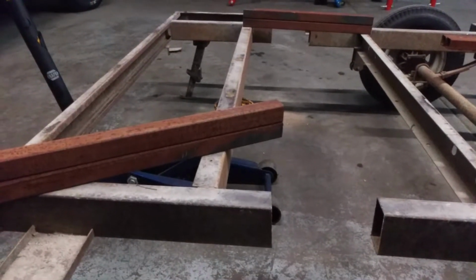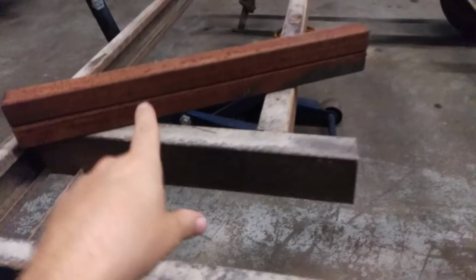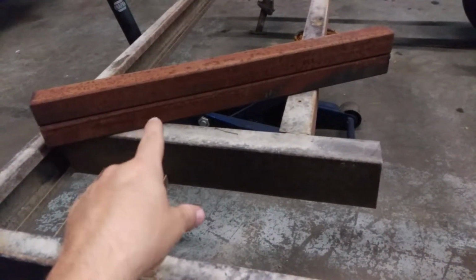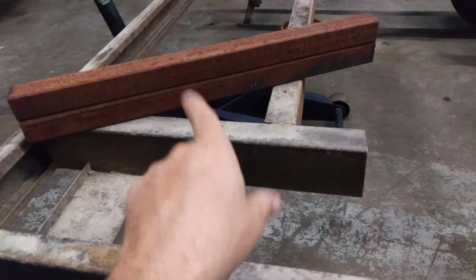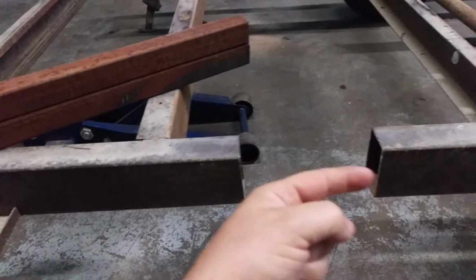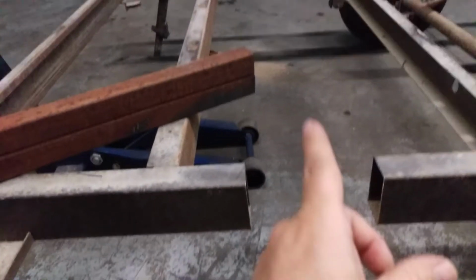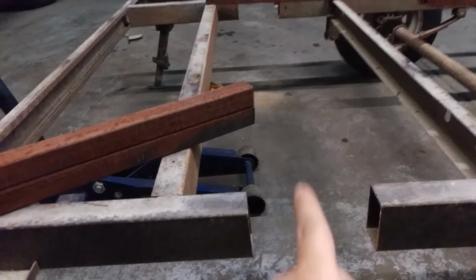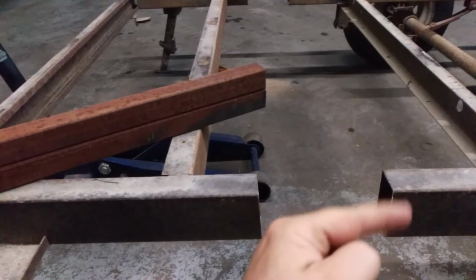Alright, so this is what we got. So I got the frame cut in half. I have this heavy walled tubing here. So I'm going to take 2 of these. I'm going to stitch them together down both sides. Then we're going to slide it inside the frame rails here. This space is going to be stretched out an extra 12 inches. And then we'll weld it around each round the pipe.